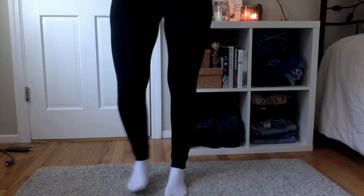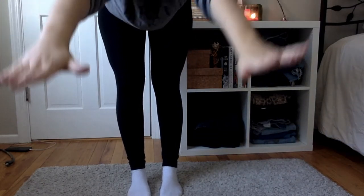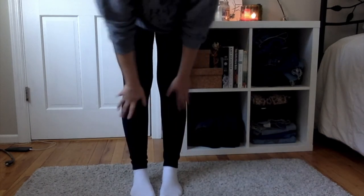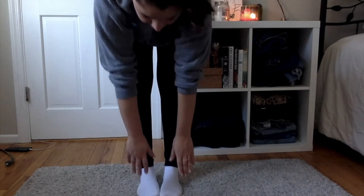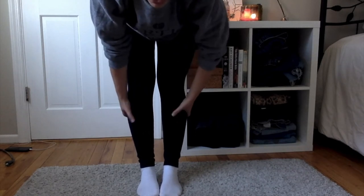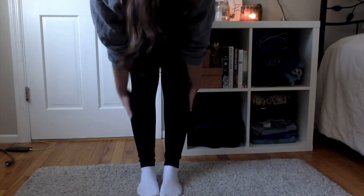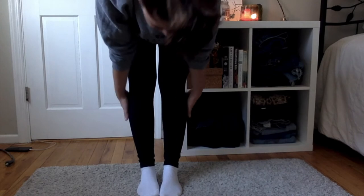I'm going to do two more stretches and then we'll be ready for the day. For this one, I'm really not good at it, but I'll show you the best I can. I'm going to stand up. We're going to reach our arms up over our head, go all the way down, and try to touch our toes without bending our knees. I can't do it at all — this is as far down as I can go, and it hurts. But if it starts to hurt, you can hold on to your calves. We're going to hold this for ten more seconds — ten, nine, eight, seven, six, five, four, three, two, one. Yeah, I need to work on that, definitely.